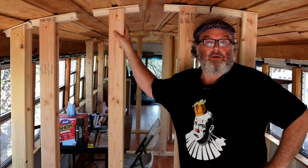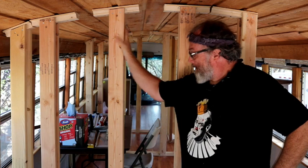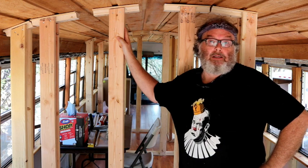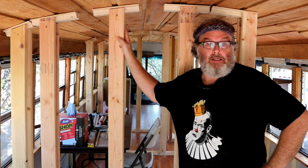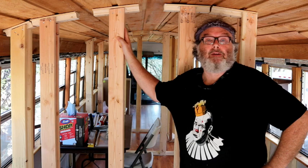Well, that's pretty much episode 7. The framing on this bus is done. Next step is to rough in the electrical, the 12-volt and 120-volt wiring, hang some drain lines, and then run some hot and cold water lines.